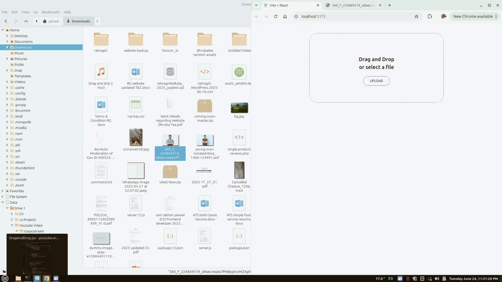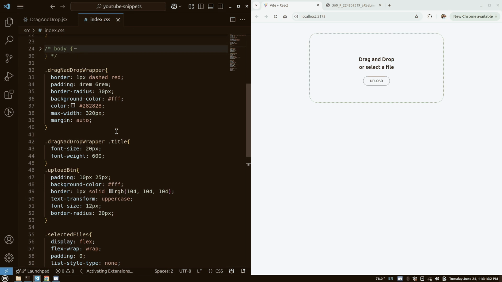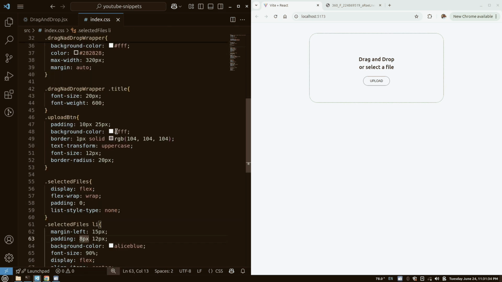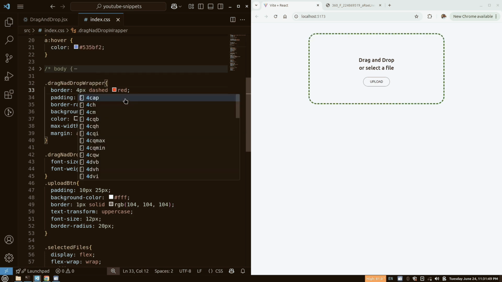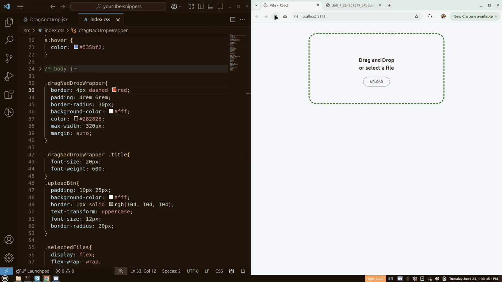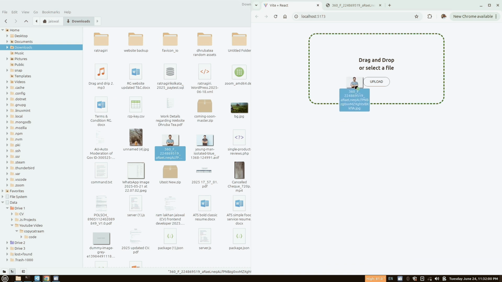Let me increase the border width so that you can see the border changes. Instead of 1 pixel, I am going to change it to 4 pixels. Let me save. Now refresh. Now again let me select an image and drag it to the container. As soon as I drag items onto the container, you can see that the border has turned green.